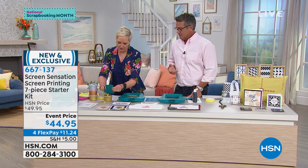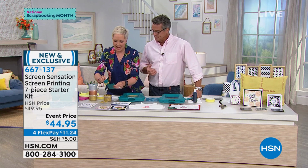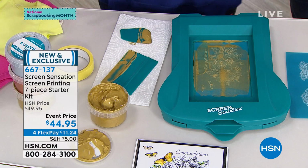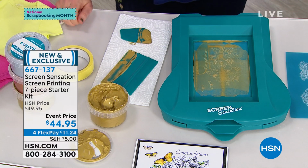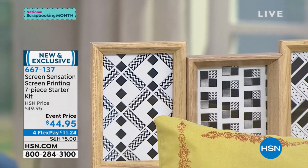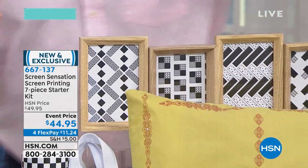Look at how easy this is. Once I'm done with the gold, I just scoop it off, wipe it back in. I have not wasted a drop of it. When I was working on these at home, I did probably 24 cards. You couldn't even tell that I'd covered the surface of the gold. It lasts that long. Let's look at some, are we leaving? Really quick.